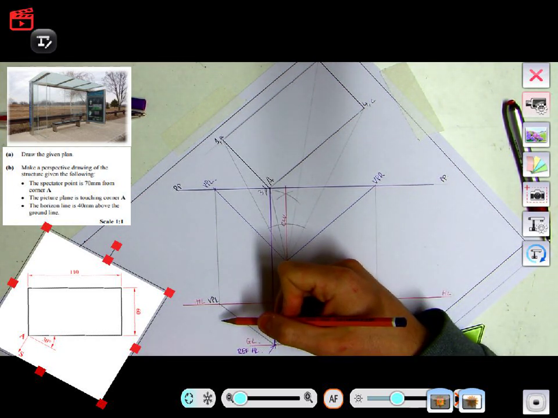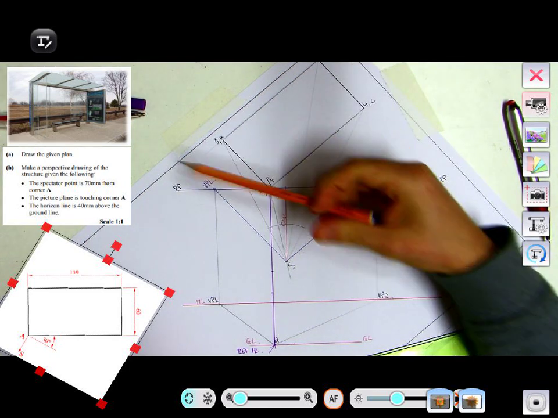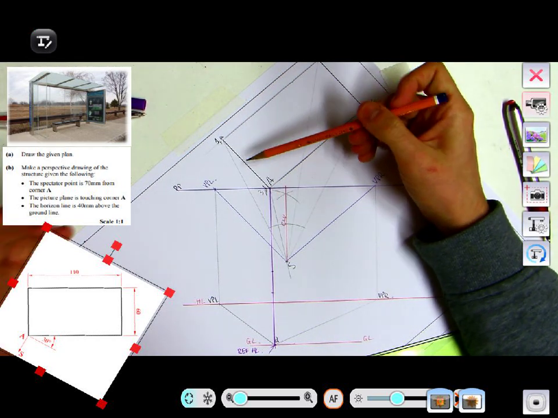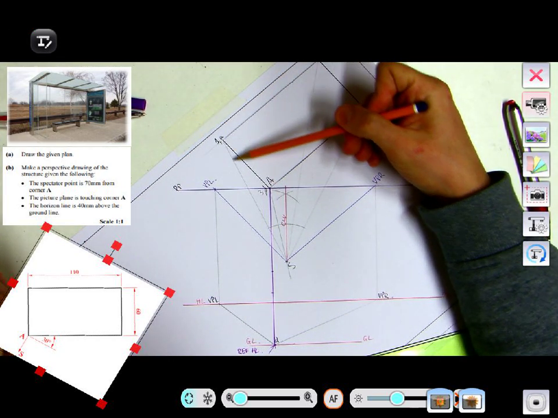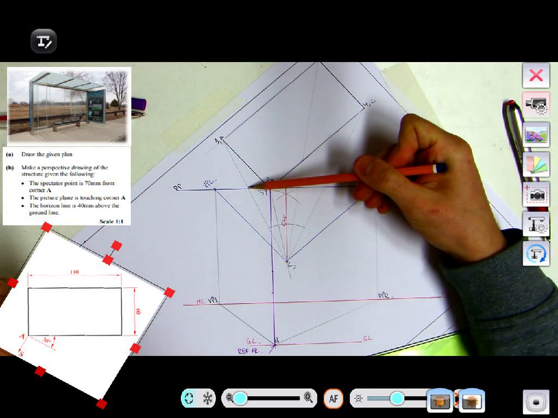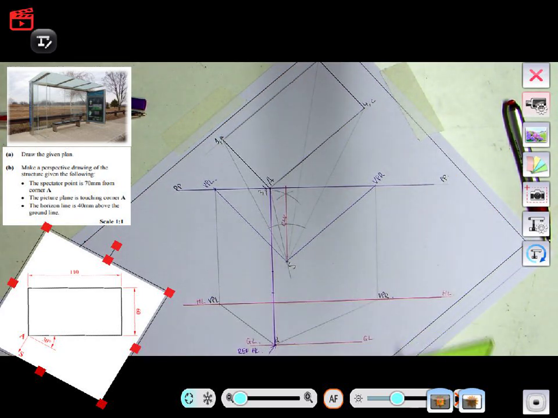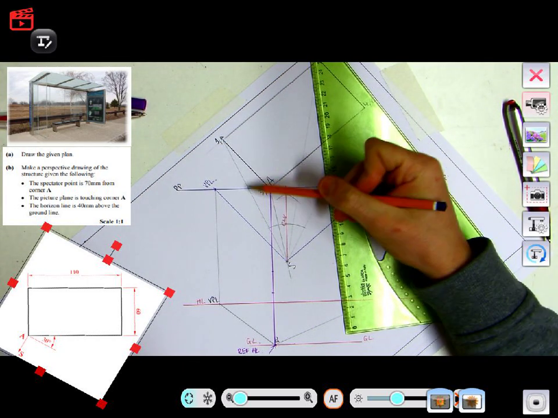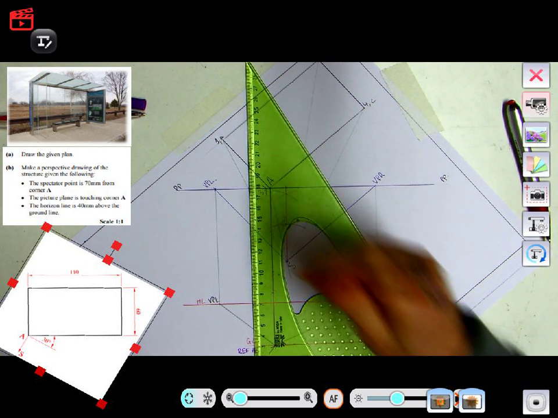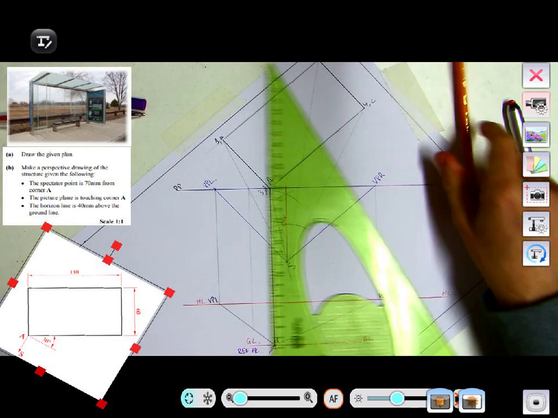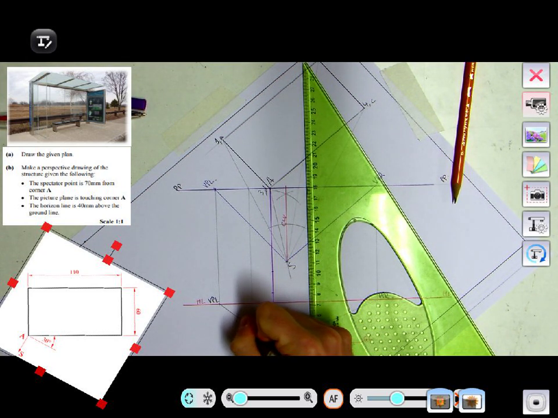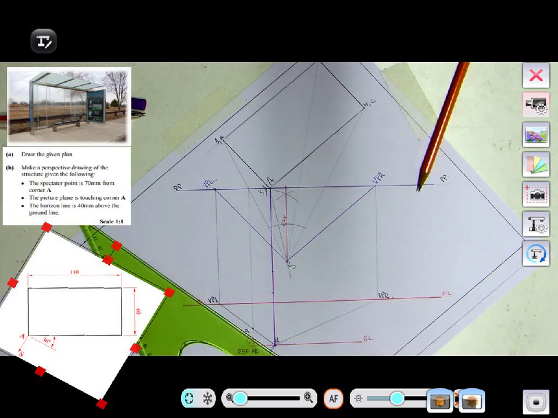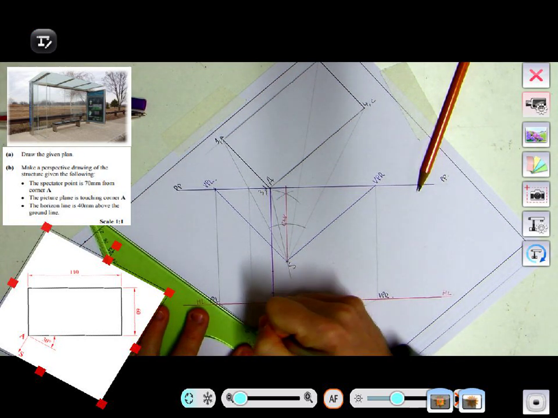Whereabouts on that line? So as this is our picture plane, our canvas, the lens of our camera, or the digital screen of the camera, as the A comes to the eye of the spectator, wherever it hits the picture plane is going to be brought down, and that's its location in the perspective. So A comes along, hits the eye of the spectator, this is where it is in contact with the picture plane, and as we bring that down, that will give us corner A. We now have the ground line of corner A, of line AD. That is AD of the bus shelter.